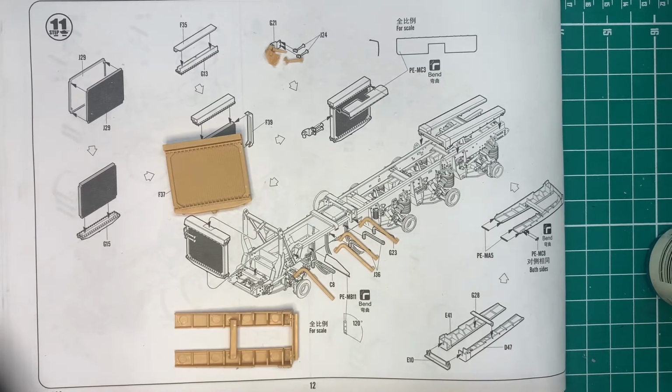which I have not cut out yet. And they come on different plates. So all the photo etch for one piece is not on one deck, plate, piece, however you want to think of it. One photo etch sheet. There we go. I knew if I thought about it, I'd remember.